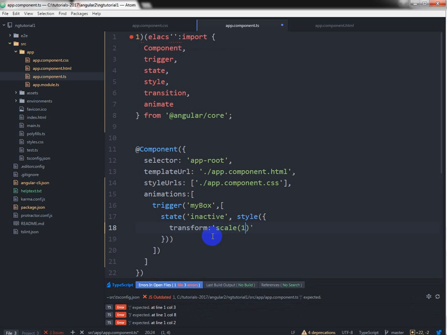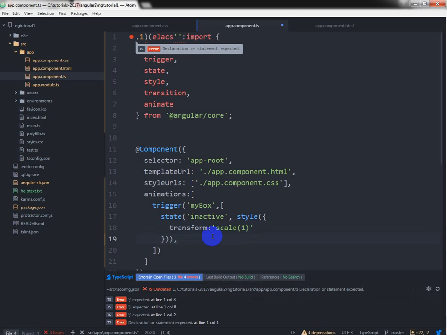And for another state, I can write in this way, easier.